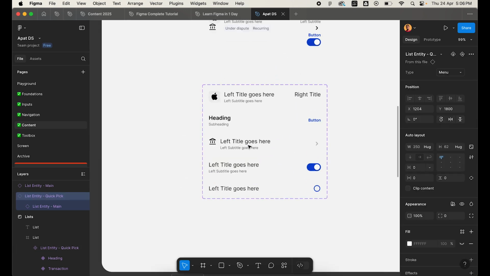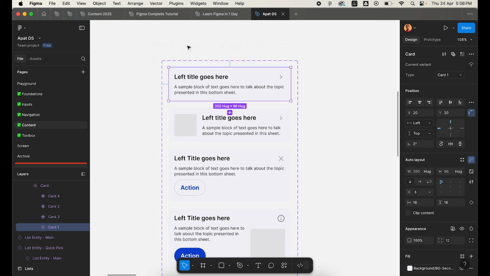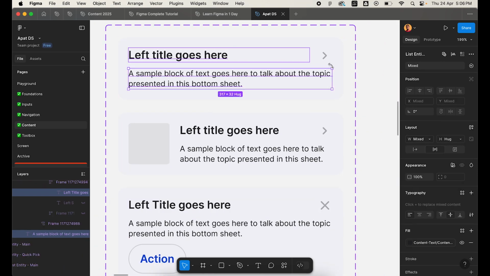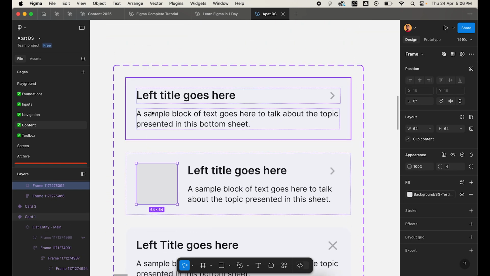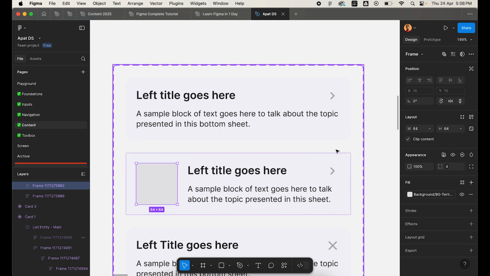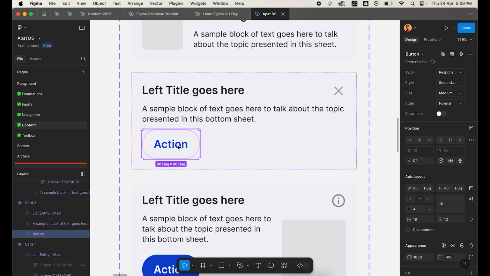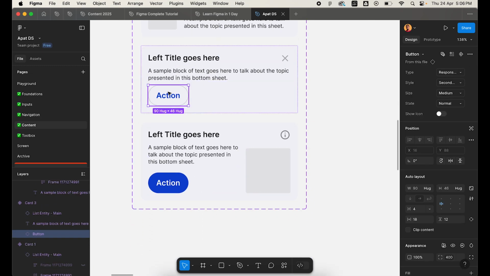And I have talked in depth about it in my auto layout tutorial, which was the previous video in this playlist. Similarly, you can also build out cards. You can see it's the same thing, which is title, then you have a body, and then you have a left icon, and then here you have image. But in general, what you're doing is image yes or no, left icon yes or no, and if it is yes, then what is that icon? So instance switch. Here button yes or no, because here we don't have button, here we have button. And here again button, which button you want? Is it going to be primary button or secondary button? So these are all the different configurations.